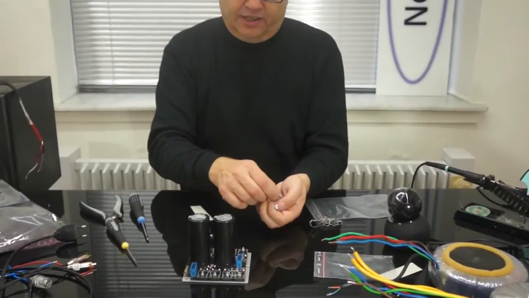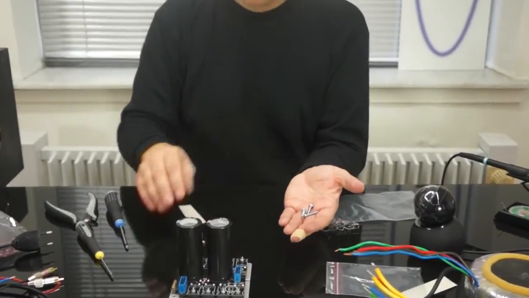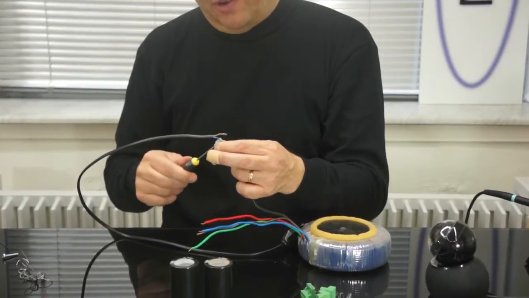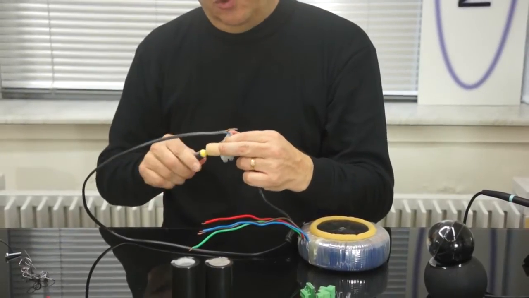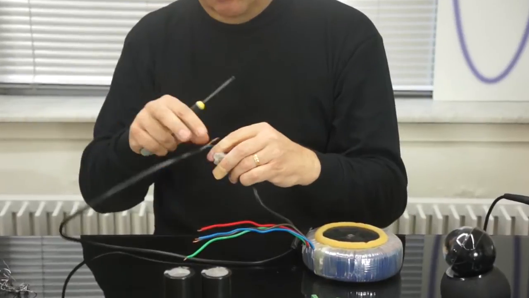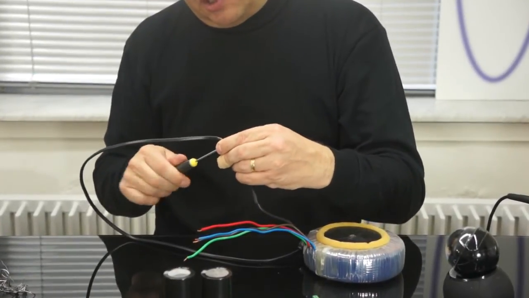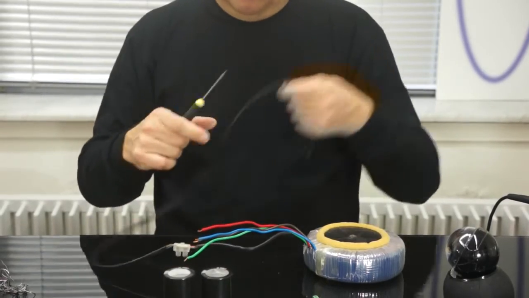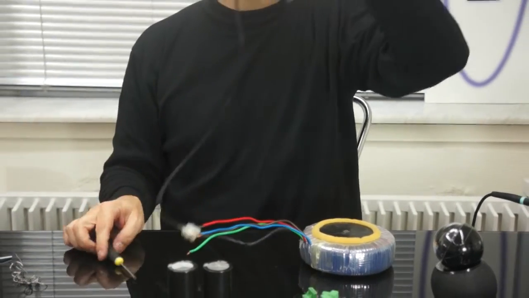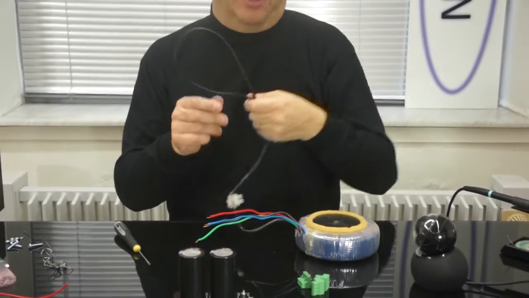The other screws here, they're for tightening to the bottom plate. We're not going to use them. If you're making your home amplifier, you should definitely use a fuse and probably also like a main plug, IEC plug like that. But for this test, we're going to be here all the time. So we don't bother to put a fuse in between. If something goes wrong, just pull the plug out right away.